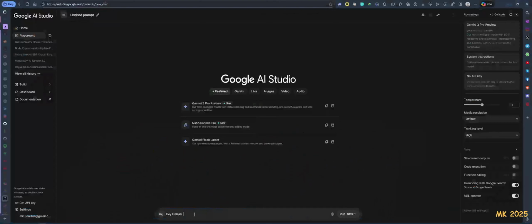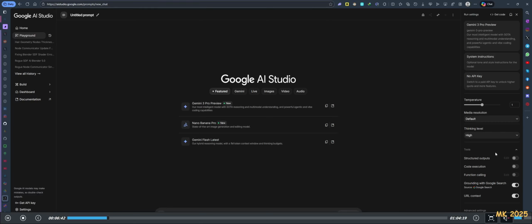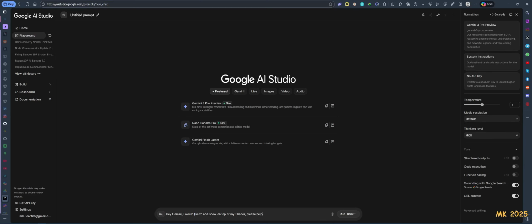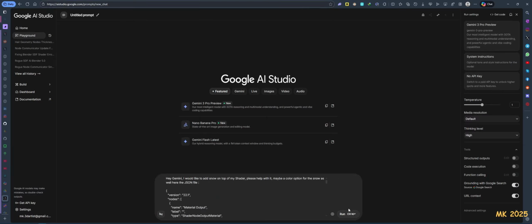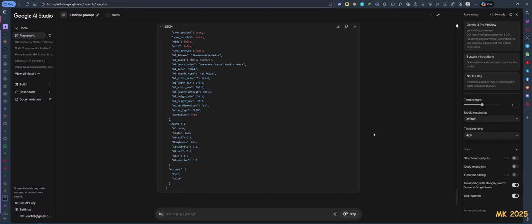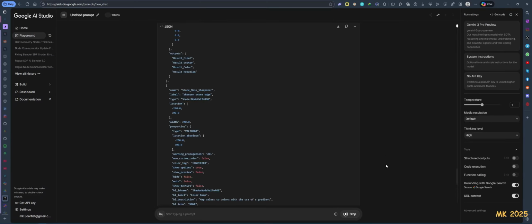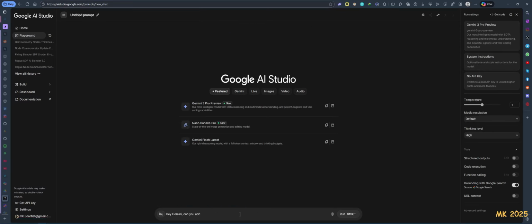So let me, for example, show here what I want to do. I'm telling Gemini that I want to add a snow. So we keep, for example, going. This is a long JSON, that's why it's going to take some time.